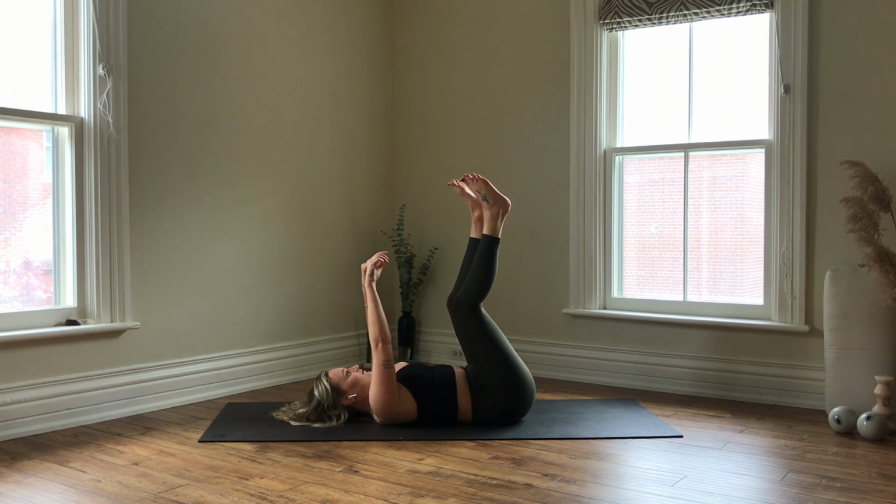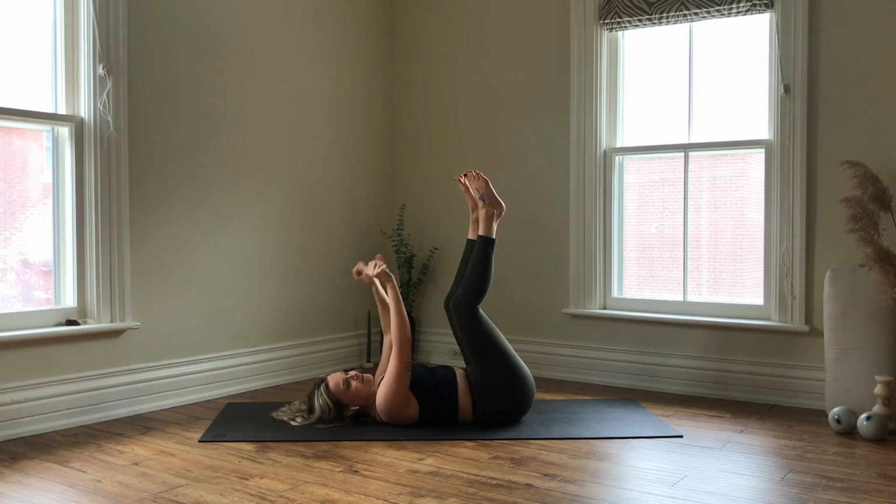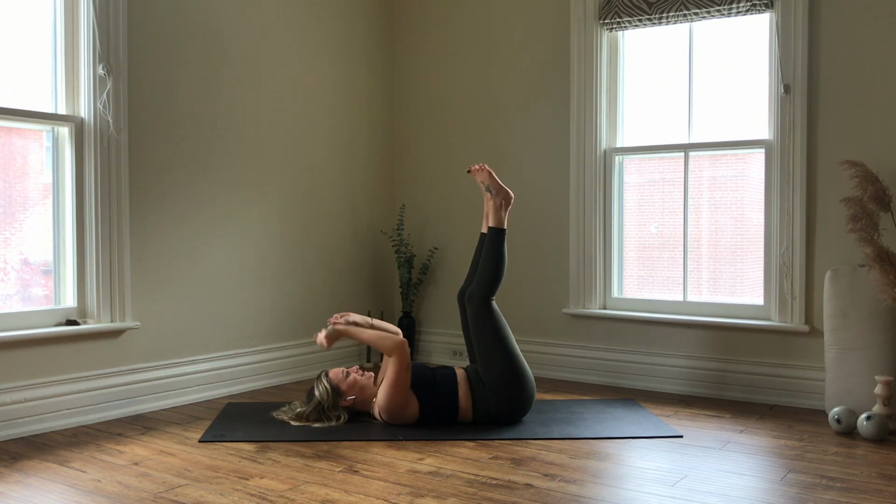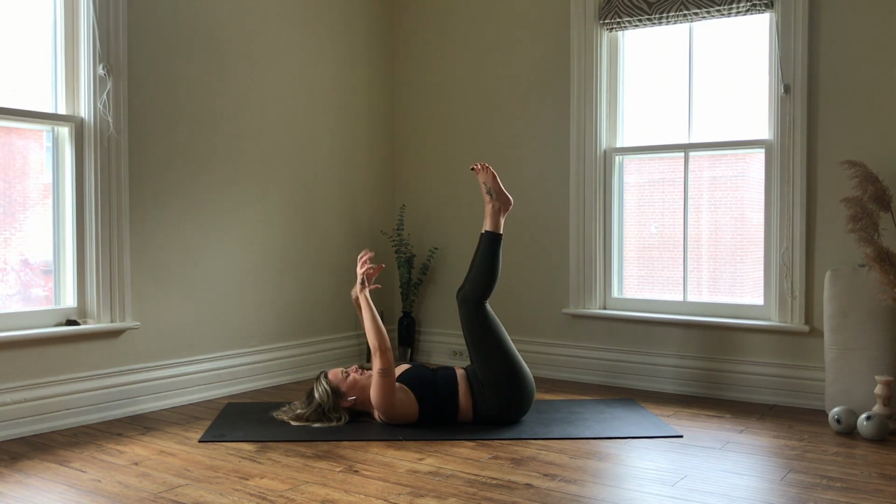And just passively let your legs come up, arms come up. And then flick your fingers like you're flicking water off of them. But instead of flicking off water, you're flicking off this whole practice. Any feelings or energy that's been stuck with you, just flick it off. You can get your whole arms involved. Maybe start to shake out the legs or flick them too.